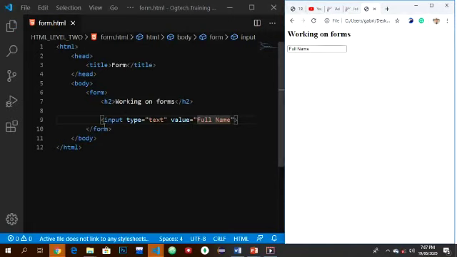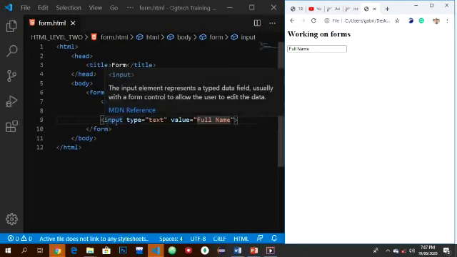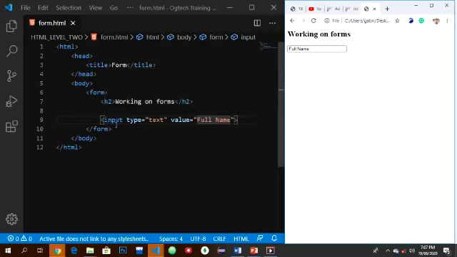It is taking shape already. So we have input. You are telling the form that you want to make use of this particular form. Whenever you are creating a form, you must call the keyword input. Then you specify the type. Now the type lets HTML know the kind of data that should be entered into the form. That is why we say type text, and the value is what? Full name. Whatever will be here is your full name. Say I have my full name as what? The prof, right? And so on.